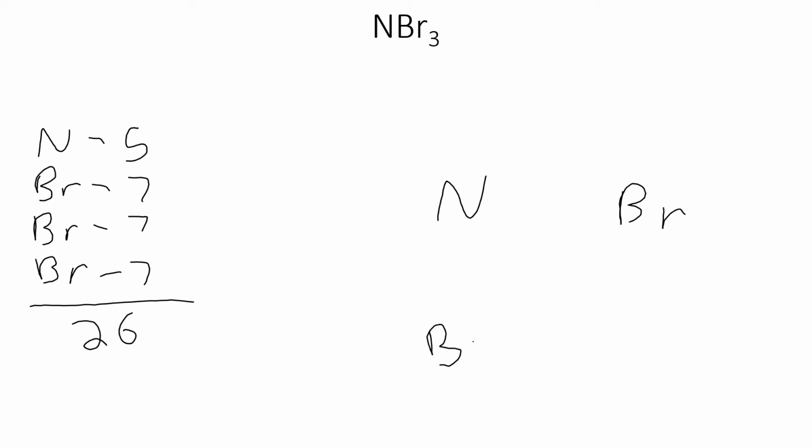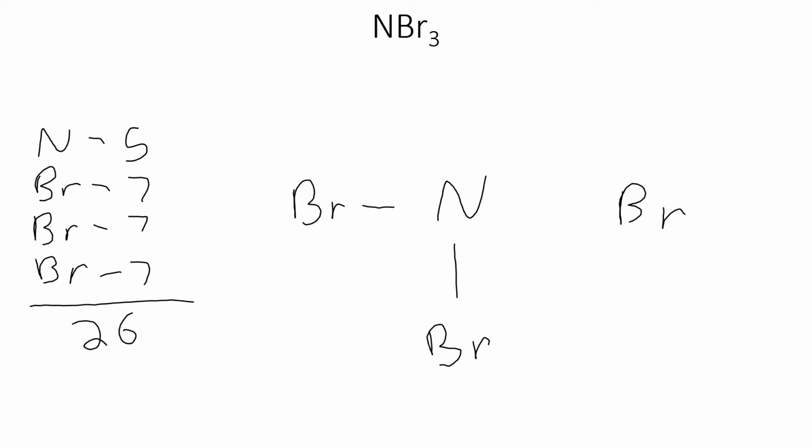And again, it doesn't matter how you arrange the bromines around the central atom. I could have done it like this. I could have made them equidistant from each other, evenly spaced out. I could have put something on the top. It doesn't matter in the two-dimensional Lewis structure how you position the atoms. The two-dimensional Lewis structure in and amongst itself is not trying to convey three-dimensionality. That's something we'll talk about later, is how to take these two-dimensional Lewis structures and tell how these molecules look in 3 dimensions.